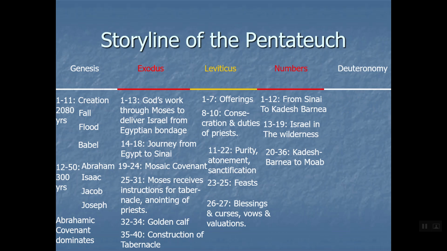All right, so then in the next chapters, 20 through 36, we'll see that they describe the movement from Kadesh Barnea, which is the place from which the spies were sent out, around to the plains of Moab. And that brings us to the book of Deuteronomy. It's in the plains of Moab where they are when Moses writes that book and delivers those messages. So is Kadesh Barnea the wilderness? No, it's a particular location within the wilderness. So again, that map I think will make that more clear.